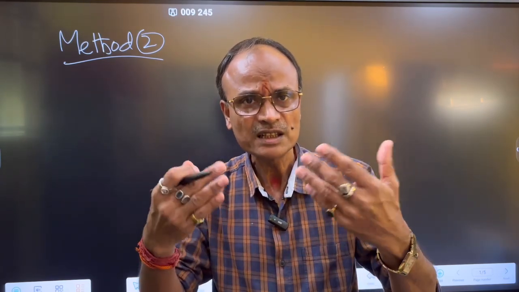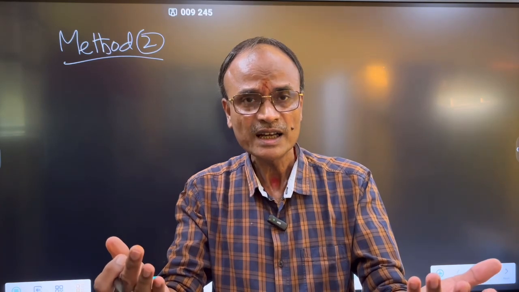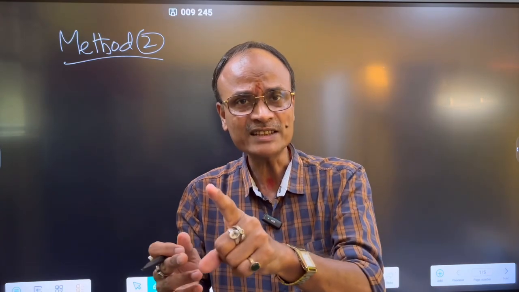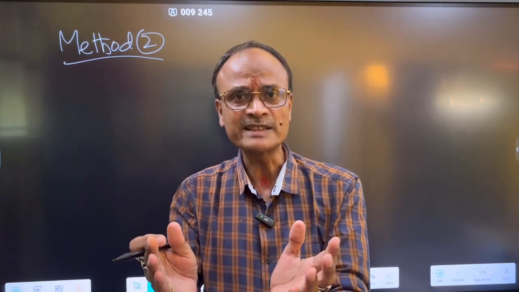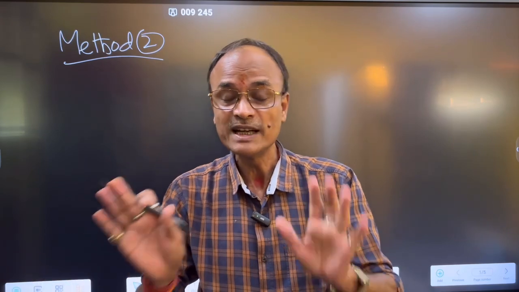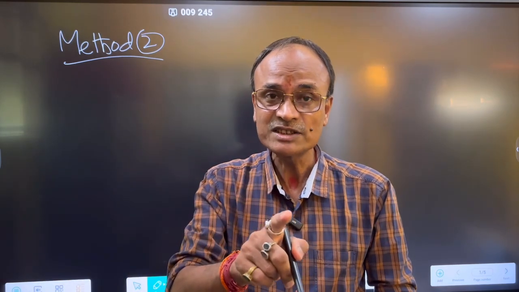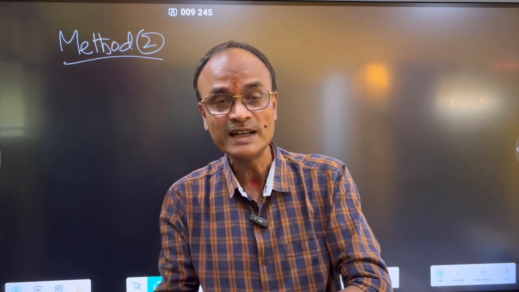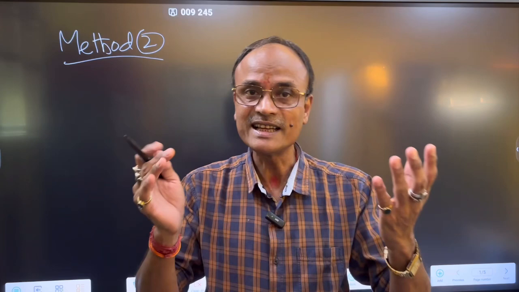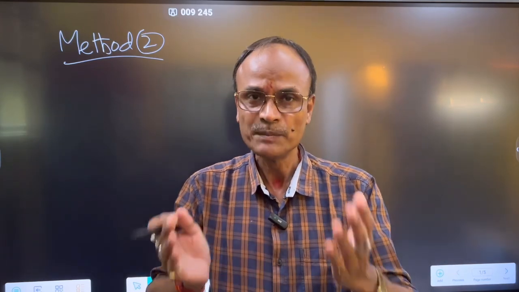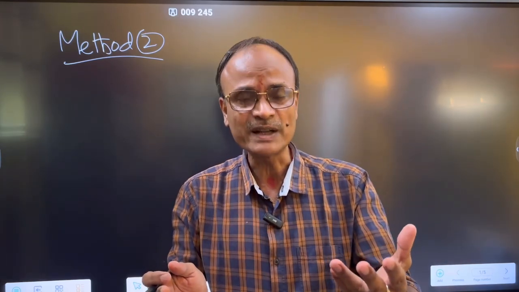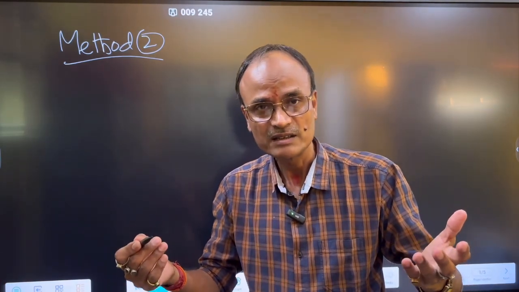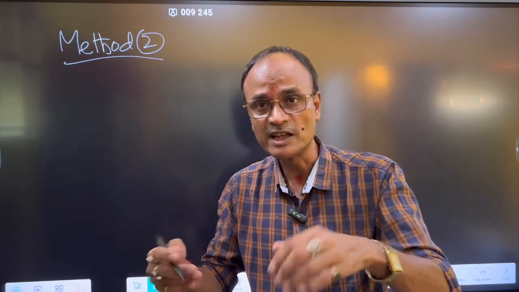but if the differential equation is of the form f(xy) y dx plus another function of x and y, g(xy), into x dy equal to 0, then find Mx minus Ny. If it is not equal to 0, then 1 by (Mx minus Ny) is the integrating factor of the differential equation. Means after multiplying the differential equation by the integrating factor, you will get that the differential equation becomes exact.